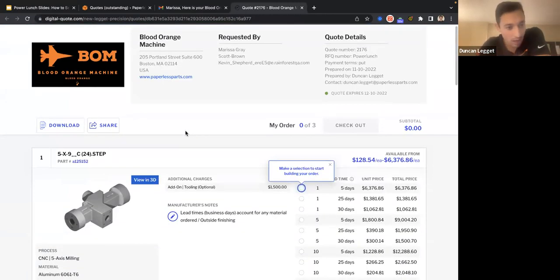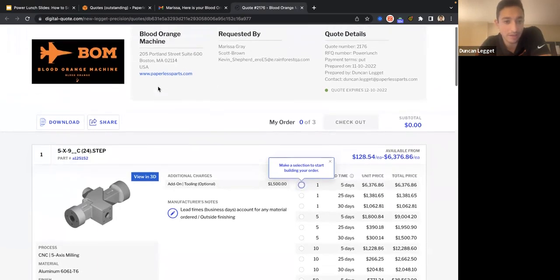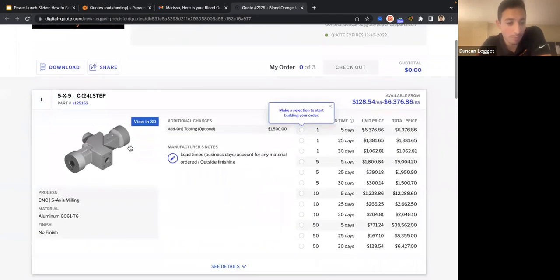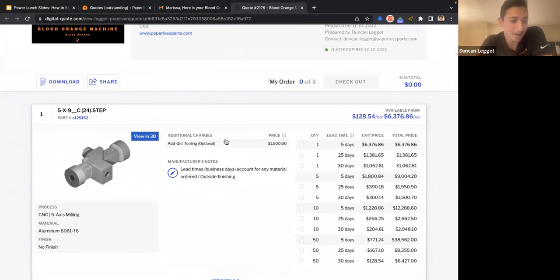So you open up the page and you instantly are greeted with this kind of logo of what your shop is. For me, it's Blood Orange Machine. So I have my logo up here and I have my details of where my business is. But as a buyer, I can also start seeing the parts that I'm going to be actually ordering. Funnily enough, sometimes buyers can't see these parts. They just see the part numbers, or they just see the file name they sent you. And sometimes they kind of forget what they're ordering, or they might be ordering the wrong part number.